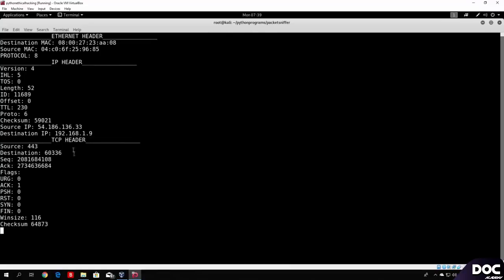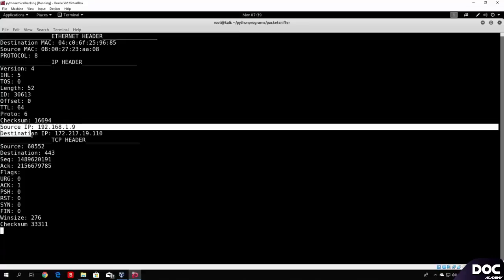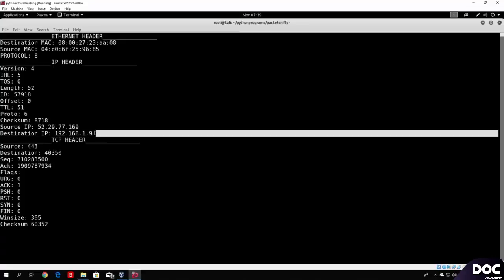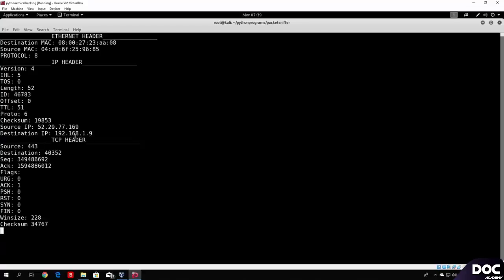So here it is, TCP header, packets flowing around. We can see they are coming, different destination MAC addresses, different source MAC addresses. The IP header is split into different sections as well. We are getting a bunch of packets from this IP address right here. In the TCP header, we can see the source port, the destination port, the sequence and acknowledgement number.